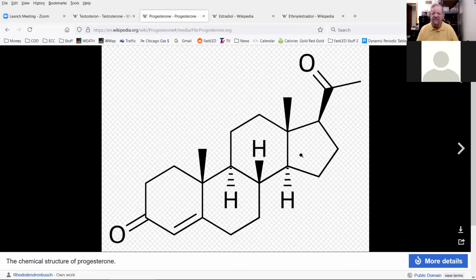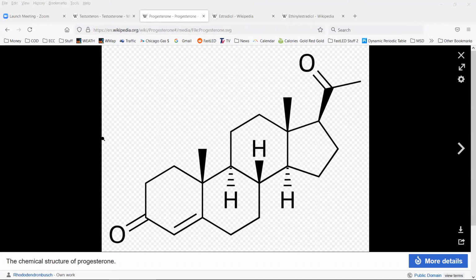And if we look, we have the same ring skeleton. Something's going on with my glasses, but anyways, we have the same ring skeleton, 6, 6, 6, 5. You have a ketone in ring A with a double bond, but now the difference from the male hormone is right here, where you have an alcohol, and here you have a ketone, because the end of the line is the methyl group, carbonyl carbon, ketone.